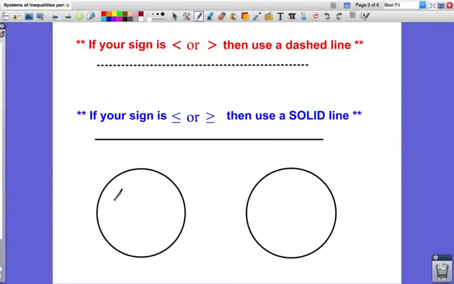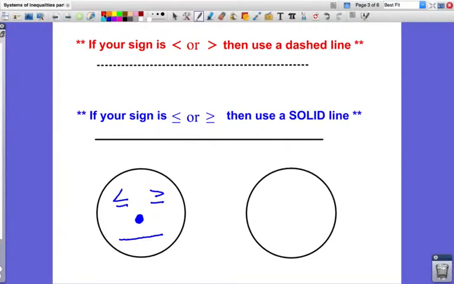Here's one thing that I like to use to help me memorize this. If I have my less than or equal to or greater than or equal to symbols, I know when we used to graph on a number line, when we had these symbols, we would always use a closed circle. And then here we're going to use a solid line. So look, it makes a face. This looks like someone that's trying to sleep, maybe.